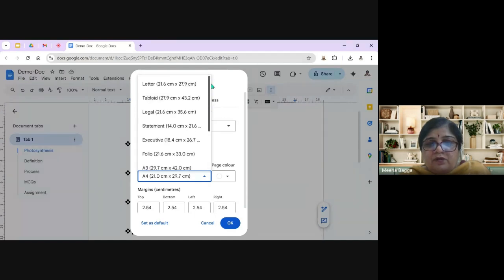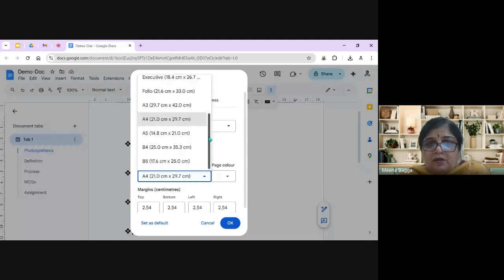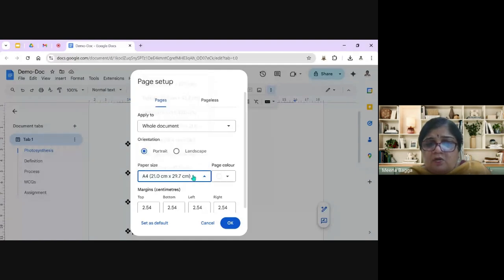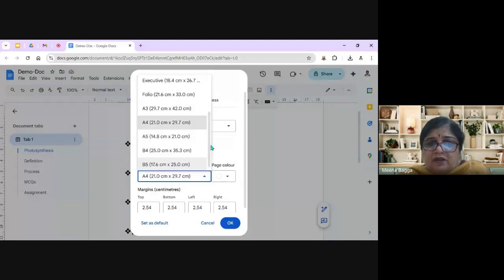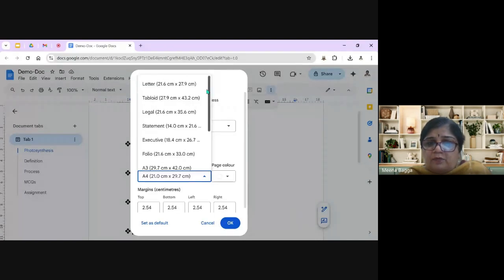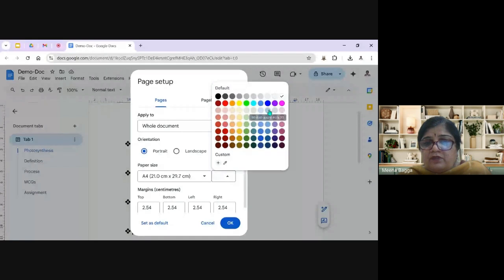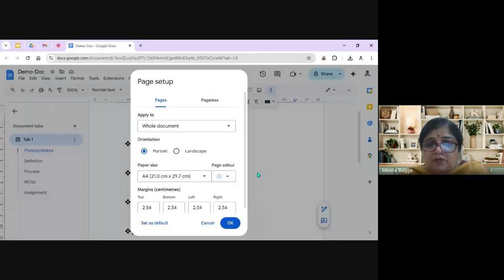I couldn't find customize here, but it was earlier here, but you can try anytime. Okay, the standard pages are now available only. You can choose only. And if we want to change the page color, we have to choose from here. Suppose I want the sky color. And you can see the margins of pages from the top, bottom, left, right, all sides. It is 2.54. Suppose I want to change it. Let me just keep it.